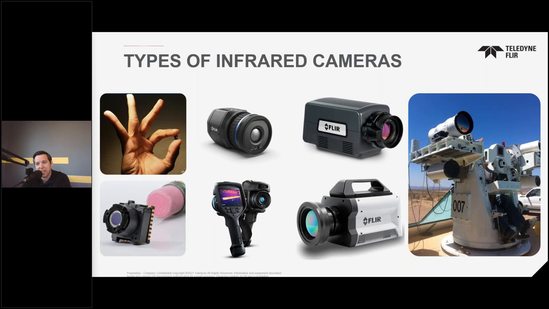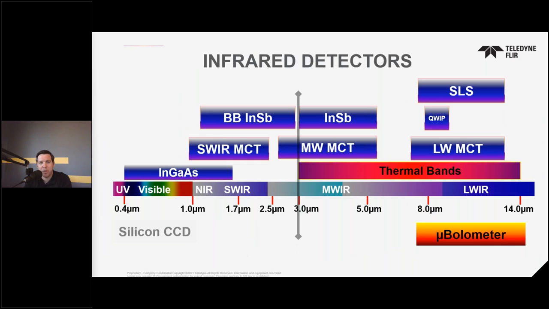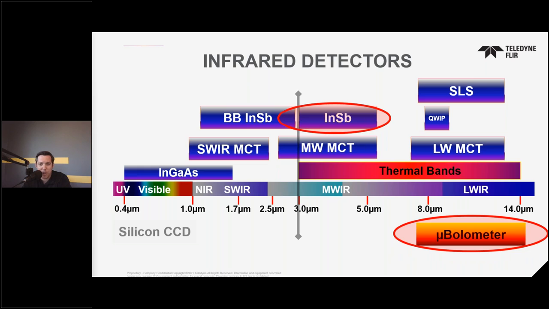You can not only get access to the raw data, but you can leverage that for custom user calibrations to really optimize the system for your unique capture. There are quite a few detector materials available for cryo-cooled detectors, ranging from indium antimonide (InSb), to mercury cadmium telluride (MCT), to strain layer superlattice type 2 (SLS), and so on. By best detector performance and broad application use over the years, the market has effectively standardized on InGaAs or indium gallium arsenide for SWIR, InSb for mid-wave, and bolometers for most long-wave infrared applications.